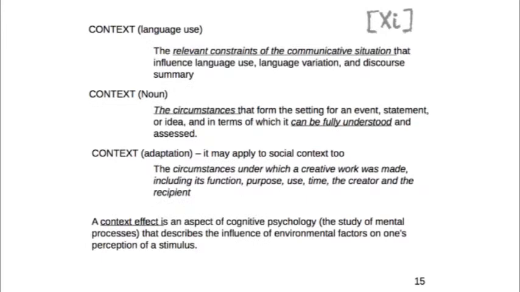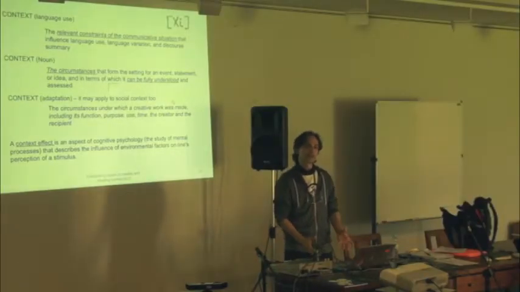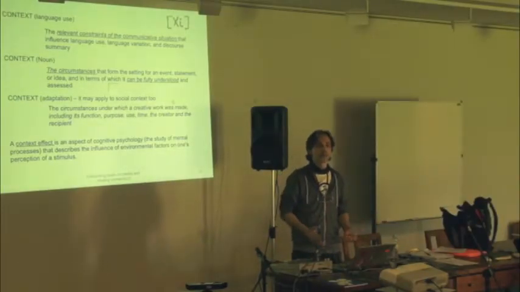But if I have a look at definitions of context, not in musical forms but in general, I found a couple of interesting ones. They say context is the relevant constraints of the communicative situation that influence language use, language variation, and discourse. Or, the circumstances that form the setting of an event, statement, or idea, and in terms of which it can be fully understood and assessed. So we can better understand something if we give a context to it.